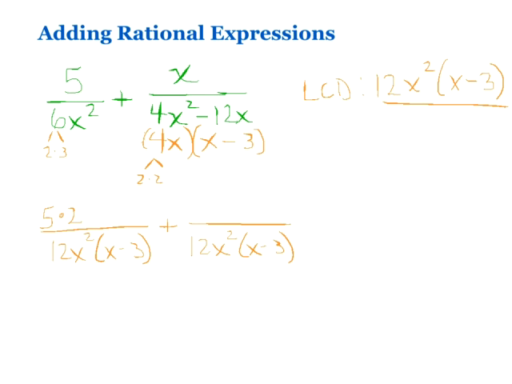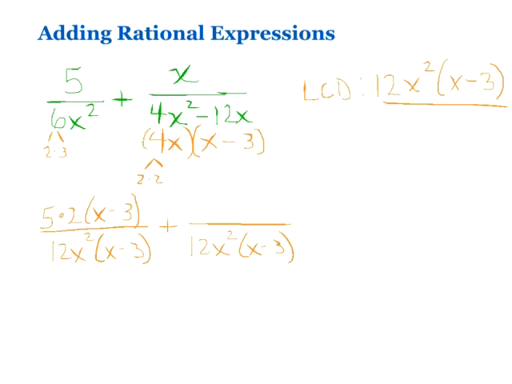Then we look at the x's. Well, I have an x squared here, and I have an x squared here. So those are already the same, and therefore I didn't need to multiply by any more x's to get those to match. But then I need an x minus 3. There was no x minus 3 in the original denominator, and so that's another factor that I need to multiply by. And so x minus 3 goes in my numerator.